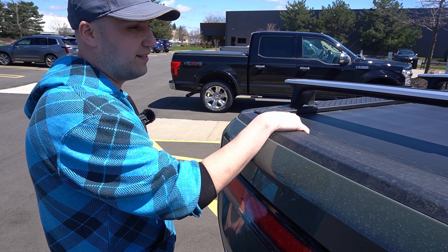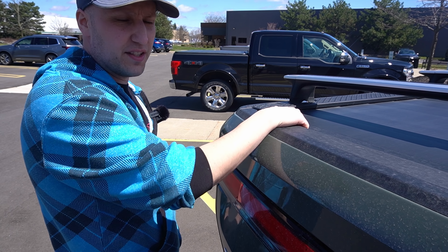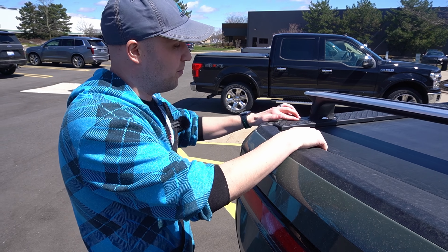Putting the tailgate up - it is not powered, you have to do it yourself. I was curious if it would squish my hand there, and it did crush my fingers. I couldn't get my hand out - but it's very soft on the tonneau cover so it didn't really hurt. Just so you know, that will pinch you if you have your fingers in there. So then let's look at the charge port - pretty important for an EV. It's right here, it actually looks great. You would never really know it was there unless you were looking for it. There are these three lines here - if you press on there, it should open up.